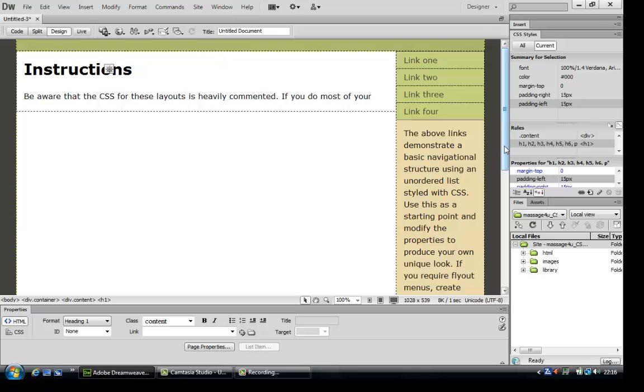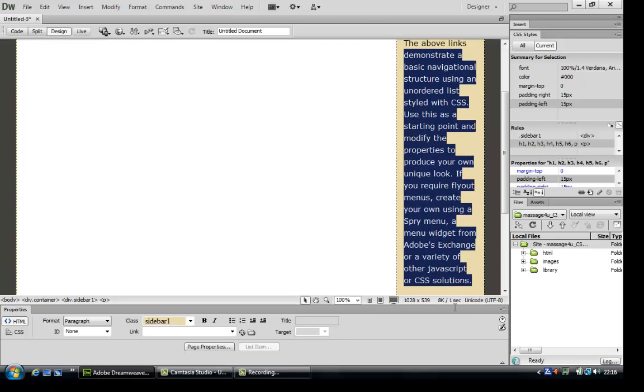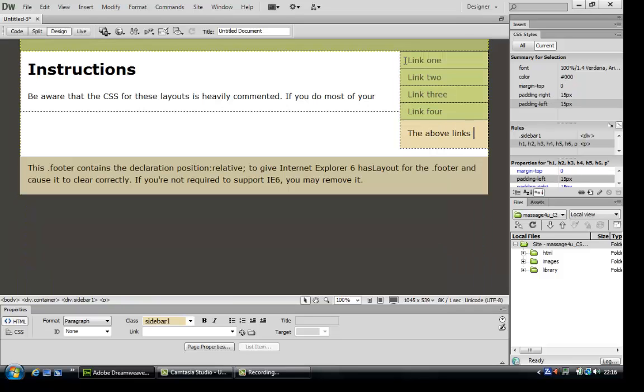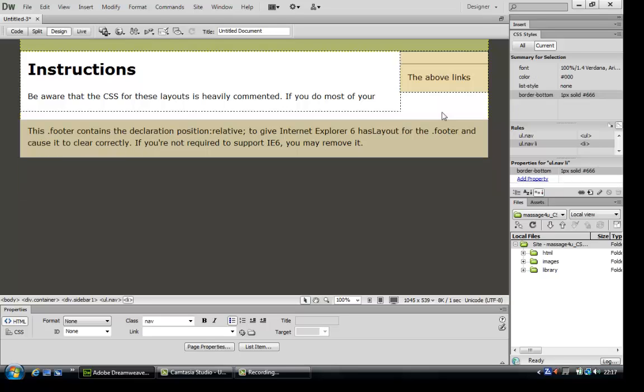What else do we need to get rid of? Well, I don't really need this. I'm going to keep the first line just so I know where my paragraph starts. Get rid of that. These links at the top here are navigation links which CS6 puts in, so you can put in hyperlinks which will be links to other pages, but we're not going to use that, so I'm going to get rid of that as well at the moment.